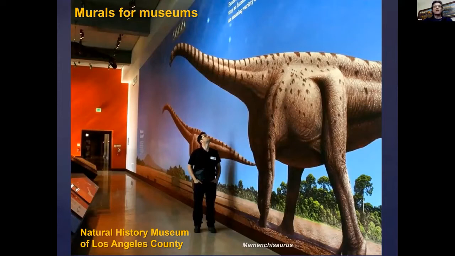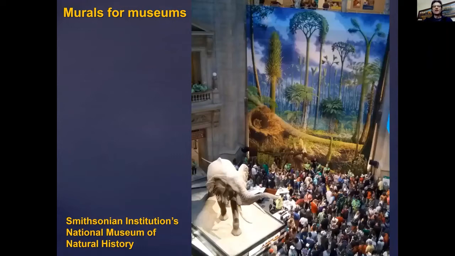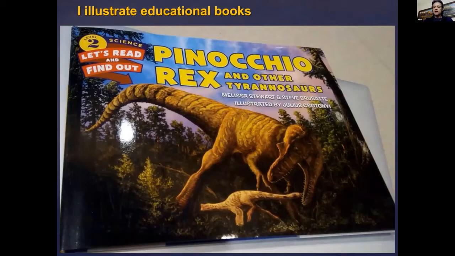I also work with museums to produce sometimes nearly life-size murals of prehistoric or modern wildlife. One example is last year's opening of the new exhibit at the Smithsonian's National Museum of Natural History in Washington DC. I also do a lot of book illustrations - one of my favorites is children's books, because it's so important to reach children and help them become interested in science and the natural world, as they're going to be tomorrow's policy makers, scientists, and responsible citizens.